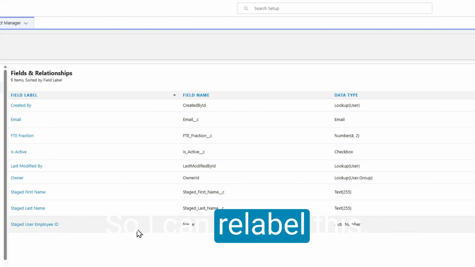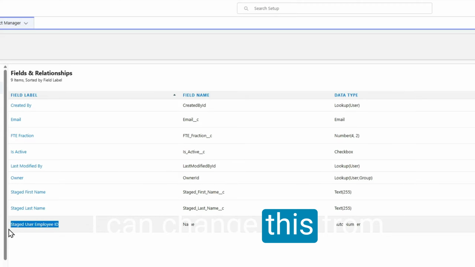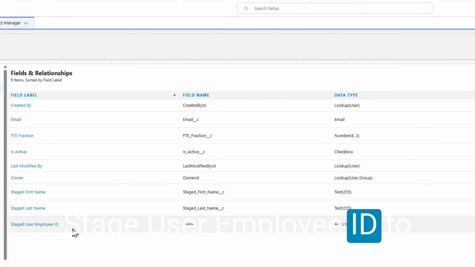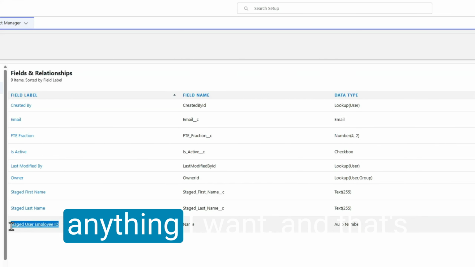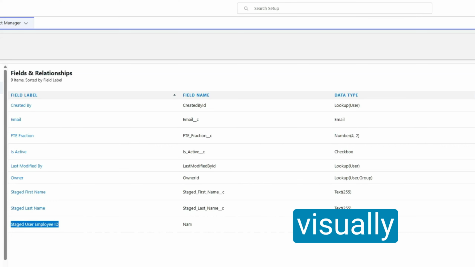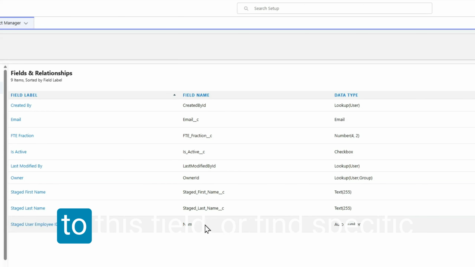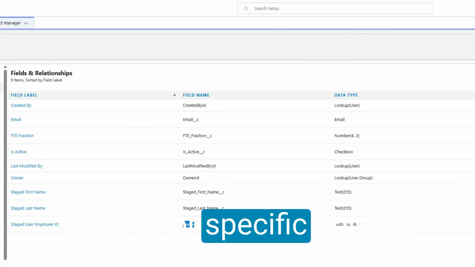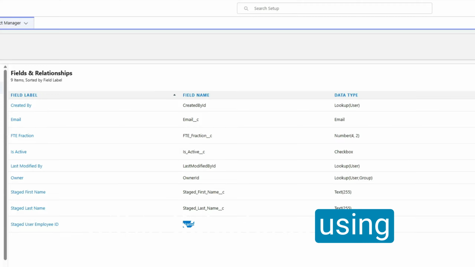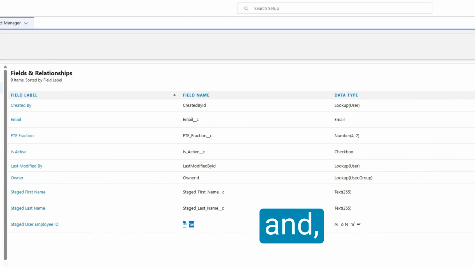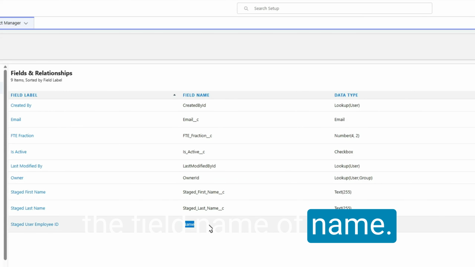So I can relabel this from staged user employee ID to anything I want, and that's the way it'll look visually within Salesforce when people are looking at data. But if we wanted to refer to this field or find specific records using tools like flow automations, we would have to use the field name of Name.